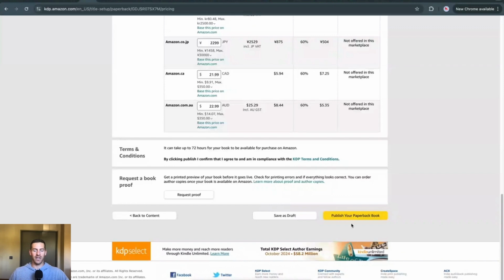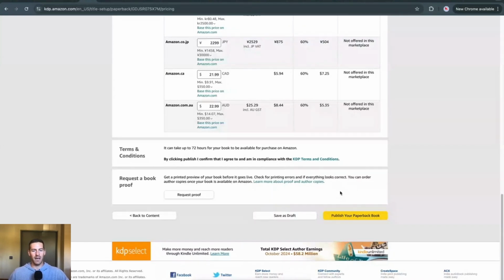So this actually happened to me. I had one page that was like a duplicate, or something weird happened on one of the pages, and I got it and I realized, oh no. And you know what? It actually turned out to not be that big of a deal. I just went back, got it fixed, re-uploaded it, and republished it, and it was fine. It was good to go. All you have to do is re-upload the manuscript back on that previous step, and then just publish it again, and it'll be live in about 2 to 3 days.